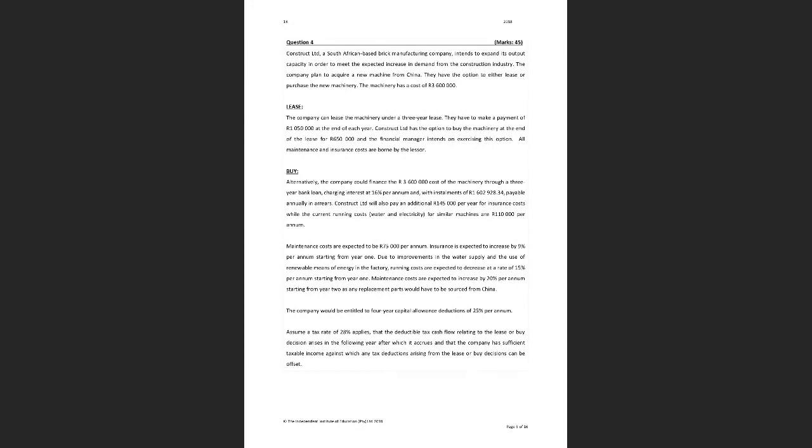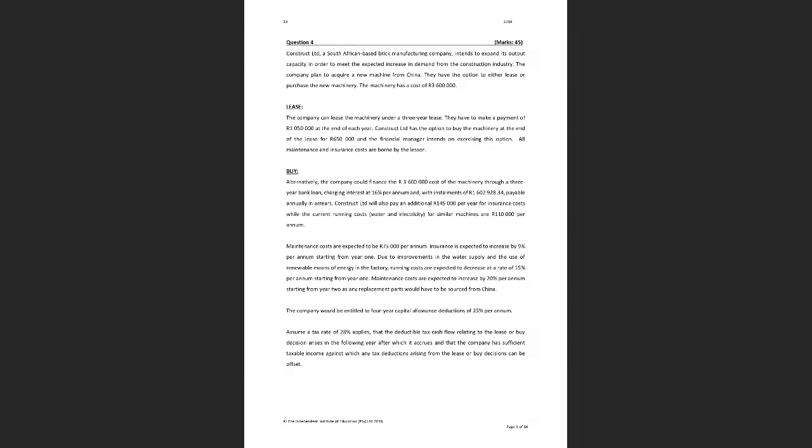Okay. And also pay attention to what costs will continue and what costs will not continue, depending on if you're leasing or buying. A 4-year capital allowance deductions, and then the other one here is the tax. This is one that no matter how many times we tell our students to watch out for it, half the class still gets it wrong.